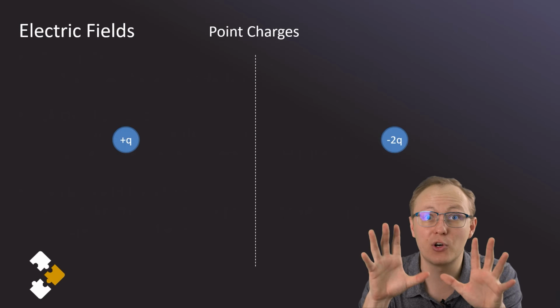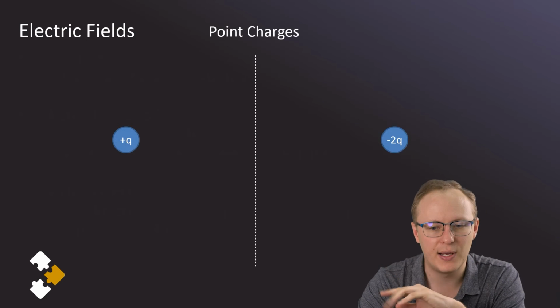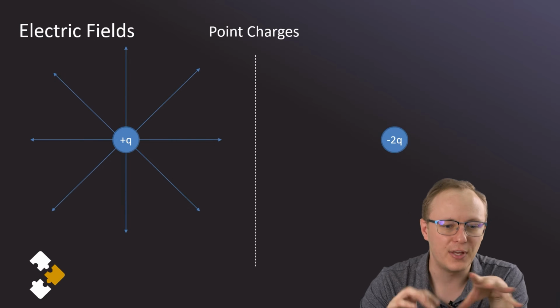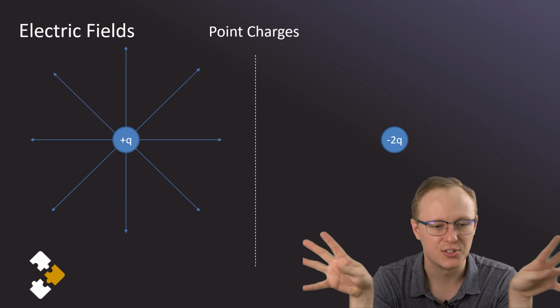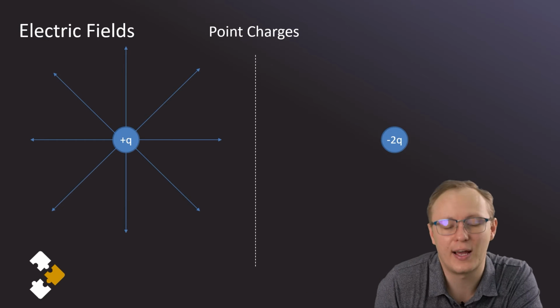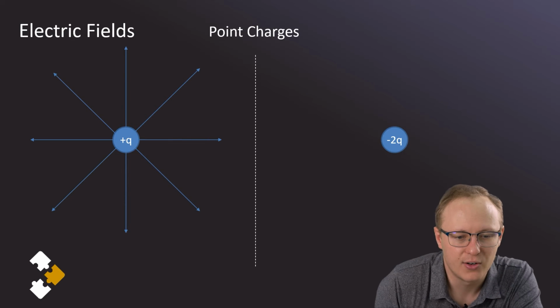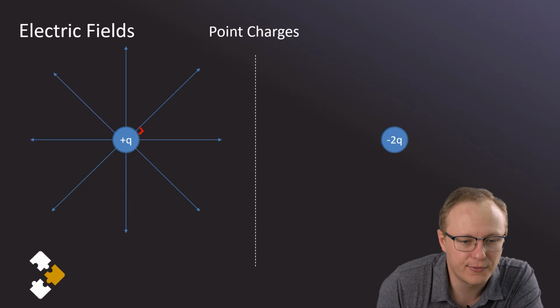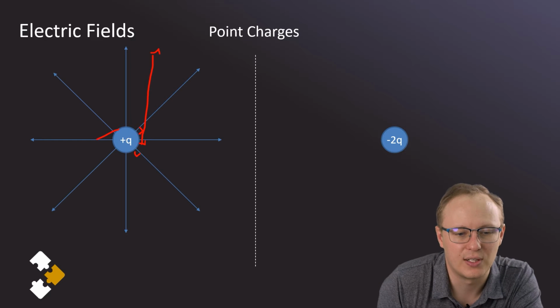All right, so we've got to know what the electric field looks like around point charges. So if we have a positive charge, the field is going to be going away from that charge in this circular radial way like this. And do note that when you have to draw these, make sure that you make the charge nice and big, right? And make sure that these field lines are leaving the charge at 90 degrees. Okay, so you don't want a field line that's going up like that off the side or something like this.